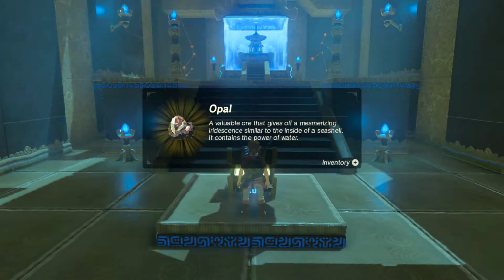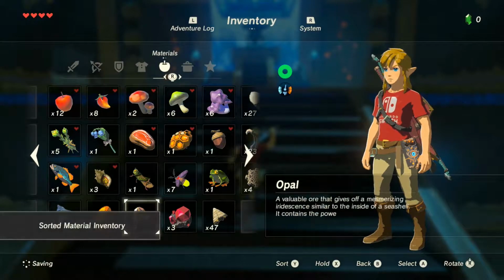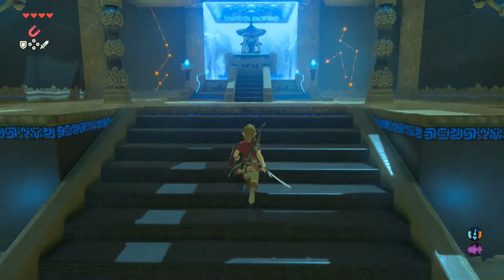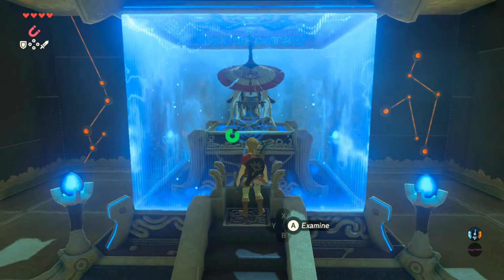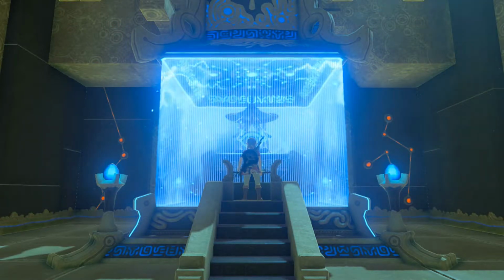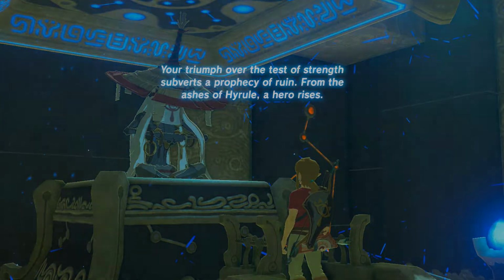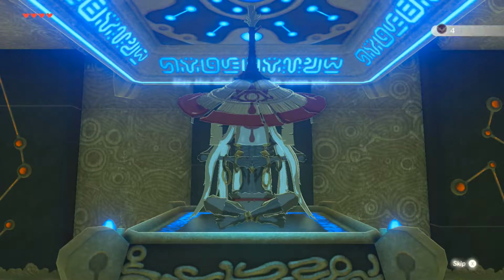Alright, essentially, the materials we got are some guardian gear, which you get when you kill a guardian, and some opal, which gems are used for various things, but they're mainly used for upgrading the amiibo items, from what I remember. And they also get you certain items as well. We got ourselves a spirit orb.